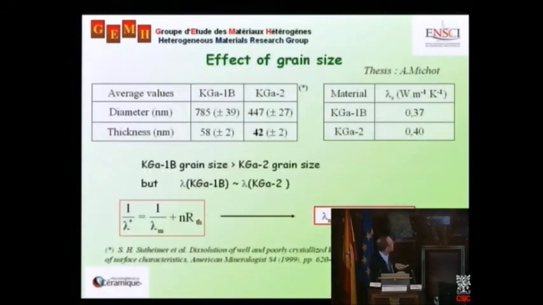Well, in fact, when we look at it, here we look at two different forms of kaolinite with different characteristic sizes. The plates have sizes of either about 0.8 microns or 0.45 microns with slightly different thicknesses. What's interesting is that the larger particles actually have the lower thermal conductivity. And so this puts a bit of a hole in our theory of the role of the interfaces controlling the affair. So we had to think again.